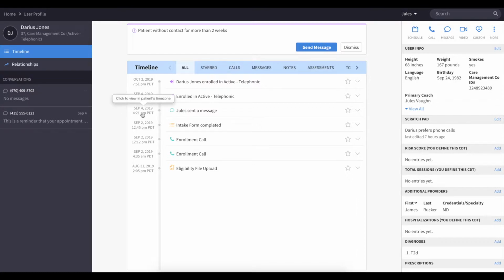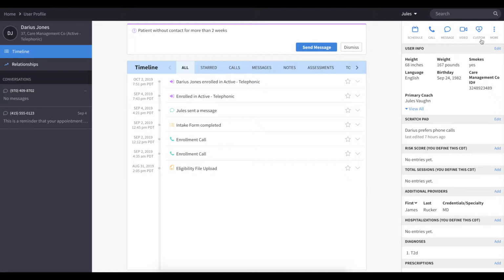I can use one of several channels to communicate with Darius, depending on which channel they are most responsive to. The action bar is fully configurable and extensible, so we can also build additional integrations on top of Welkin, like video chat or a custom action, so I don't have to navigate to another application or web page.